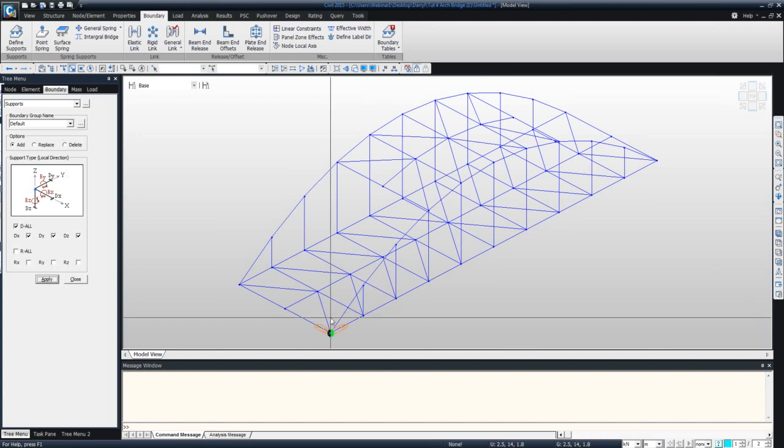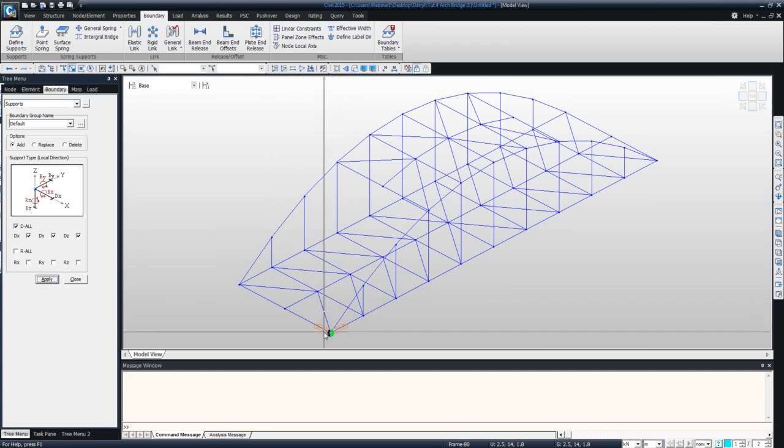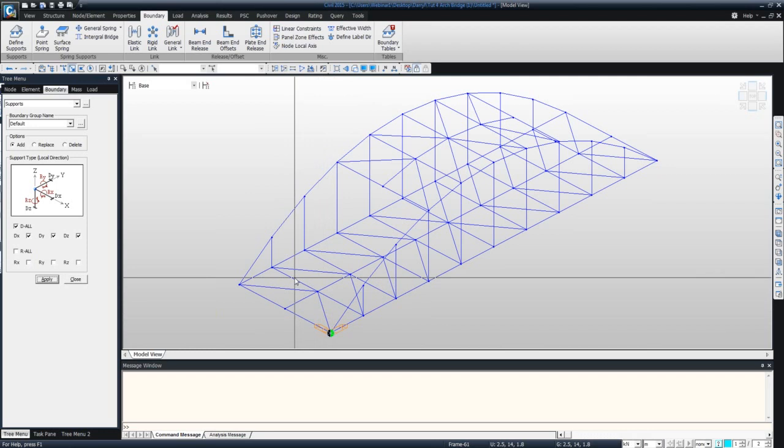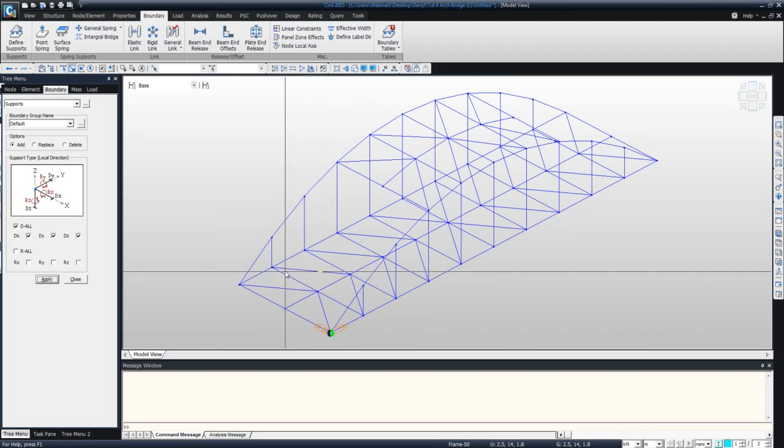Click Apply. And as you can see, when you do so, this little green box shows up. Some parts are shaded in black and some parts are shaded in green. The parts that are restricted are shaded in green, whereas the parts that are free are shaded in black. So just to give you a contrast view, I'll now select just that top corner node here.